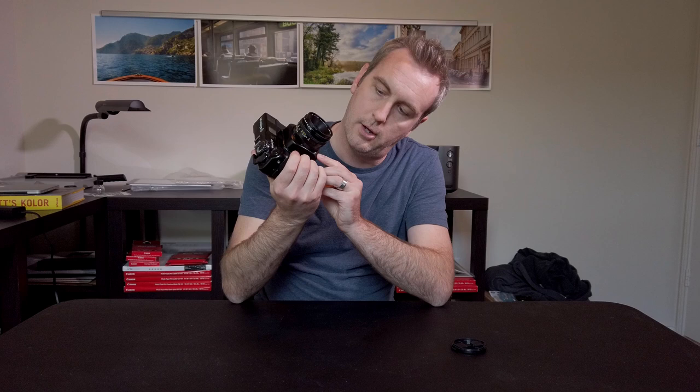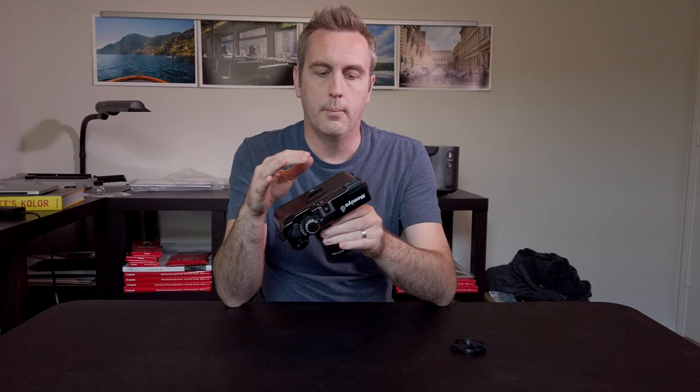Another thing that gets people is the little silver button on the side — that's what you use to actually remove the lens. When you push it in and try to remove the lens, the problem is it's not going to come off. The reason is these lenses have leaf shutters, so if you pulled the lens off you'd expose the film. The camera assumes you have film in it almost at all times, so you need to activate a built-in dark slide before you can remove the lens. That built-in dark slide is at the bottom of the camera — there's a tiny winder that pulls a cloth shield across the film plane.